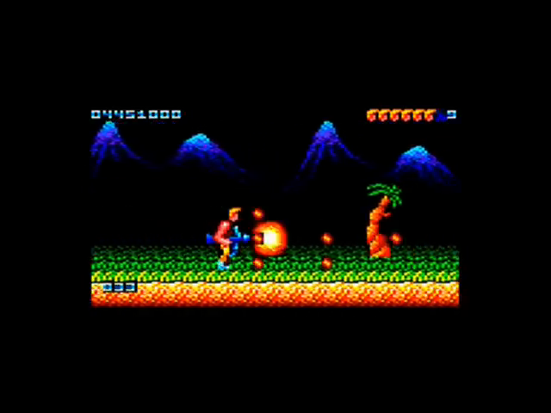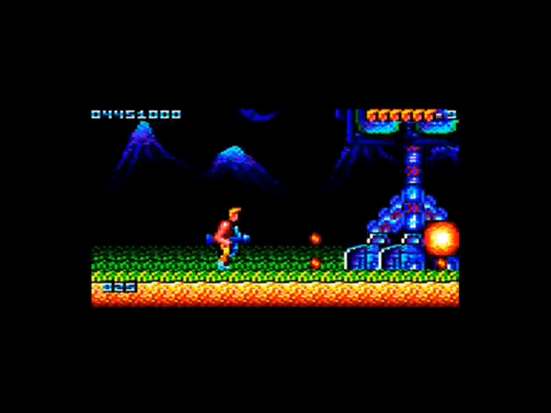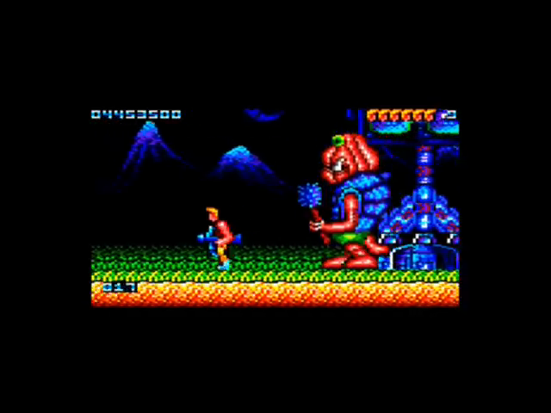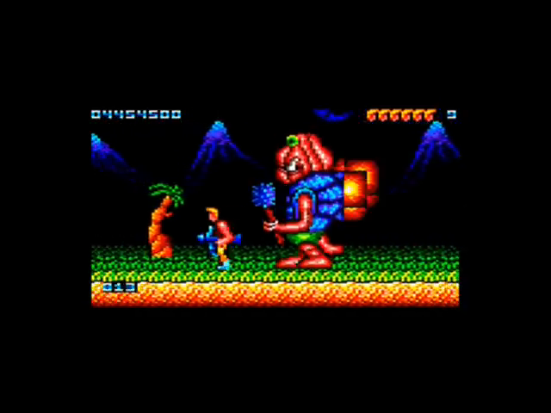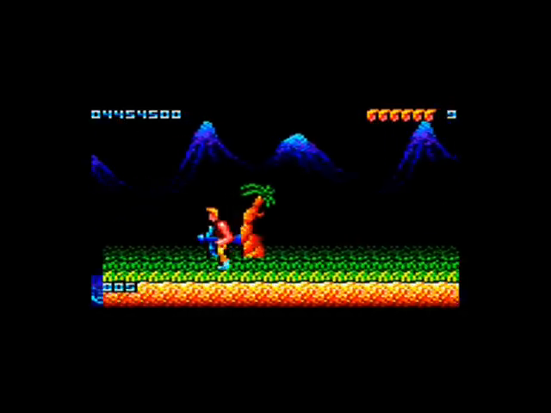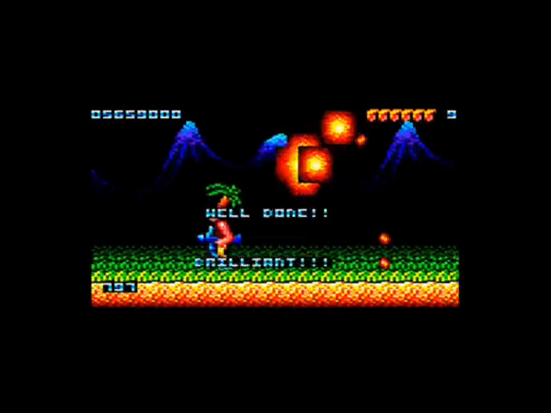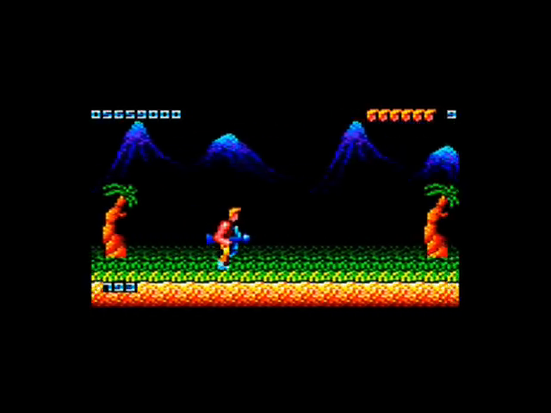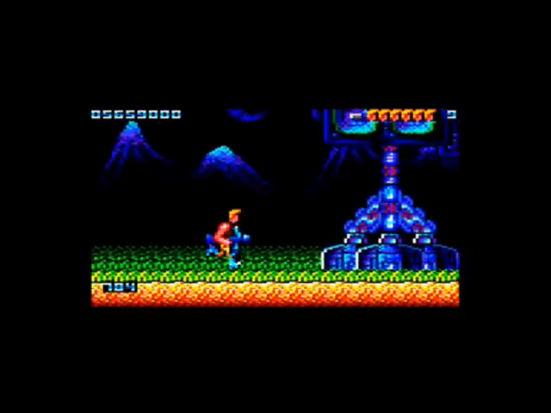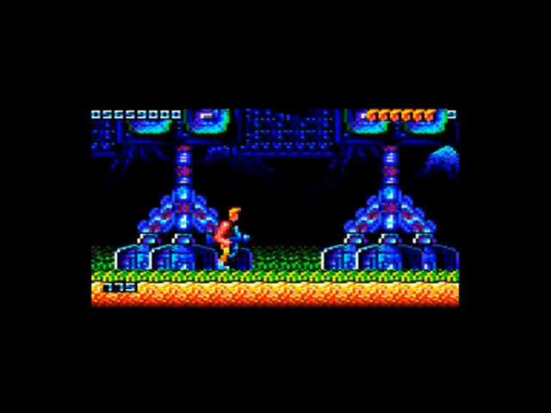Yeah, this is the final zone. So it seems quite short, but trust me guys, it's pretty damn hard. It took me a lot of practice. Ah, check it out, the first end of level guardian. And he's a nasty little bastard. You want to try and get a grenade on his head. And there you go, that's the end of the first section of Astro Marine Corps.